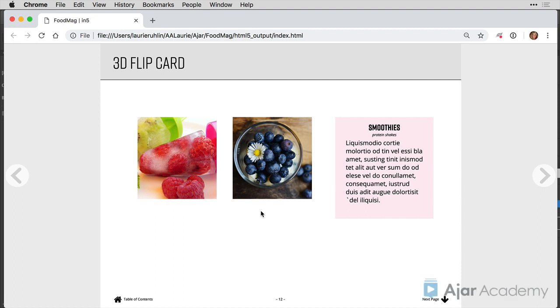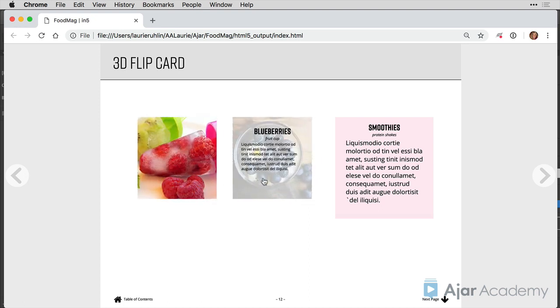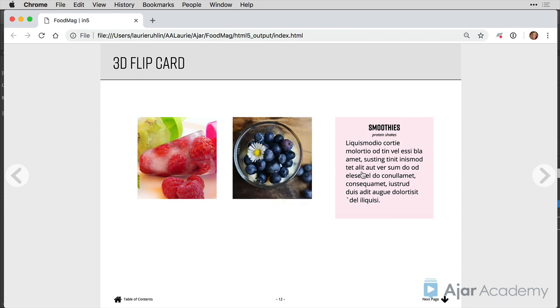In5 allows you to use and successfully export the animation, buttons, hyperlinks, and other interactive features that come with InDesign. But In5 also adds some interactivity on top of what's already available. One of these features is a 3D flip card. Watch how this photo will flip to the other side to display information. What a great way to get your reader excited and really understanding the material on your document.